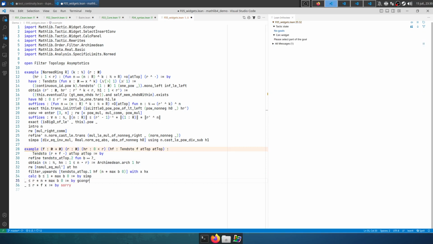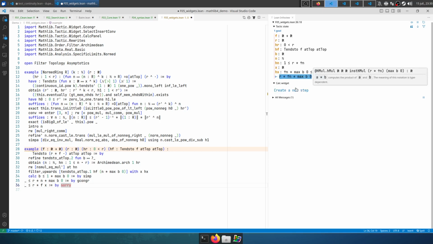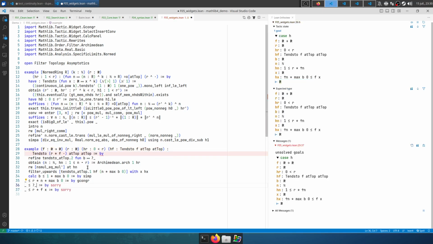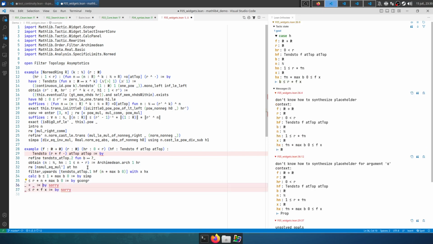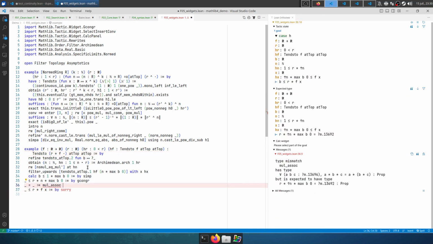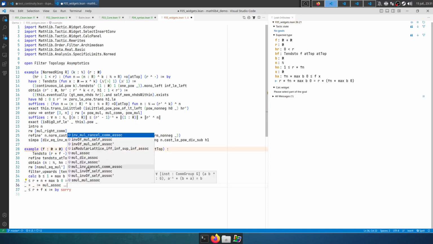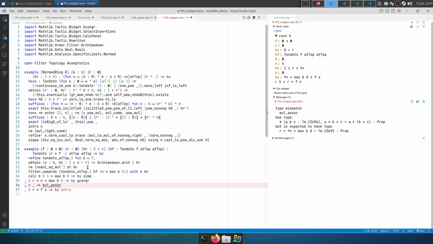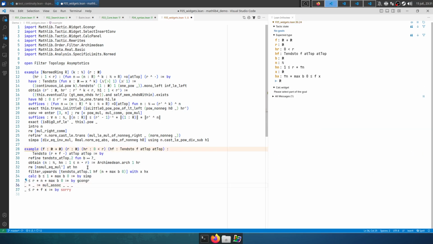gcongr, which is a new tactic by Mario Carneiro and Heather Macbeth that will just prove this for me. This is a new Lean4 tactic. And what do I want to do? I want to select everything here because I want to do a mul_le_mul, and this will be an inequality, and I will call the mul_le_mul, and this is the opportunity to show you the dot dot notation. So in Lean3 you would have said mul_le_mul underscore underscore underscore, but in Lean4 the way you say put as many underscores as needed is dot dot.